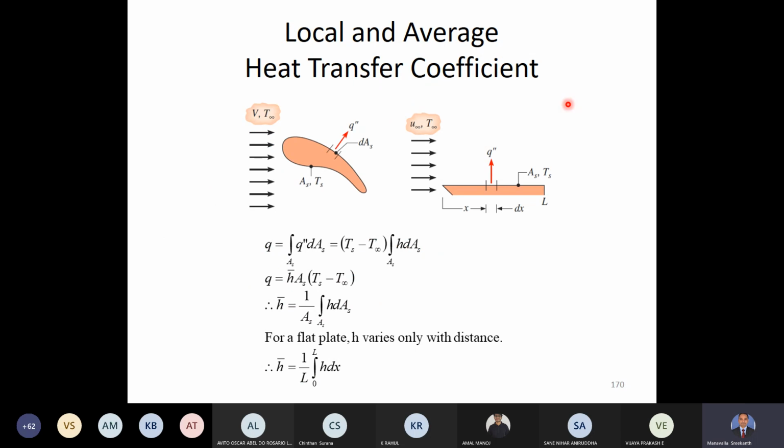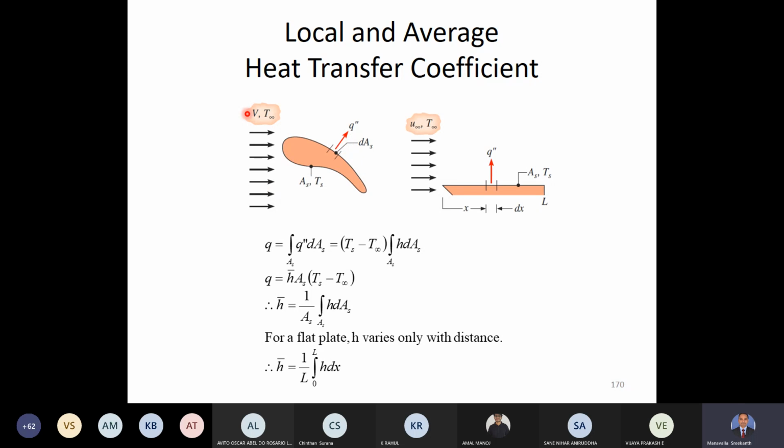So what is the average heat transfer coefficient and the local? There is a term called the local heat transfer coefficient, average heat transfer coefficient, and so on. So what are these? Just consider an aerofoil shaped surface. This is a common surface encountered in aerodynamics studies, especially the shape of many blades of turbomachines, or the aircraft wing shape also is approximately in this shape. This is called an aerofoil shape, which is known for providing a low amount of drag and high amount of lift. So over this aerodynamic shape, there is some fluid flowing.